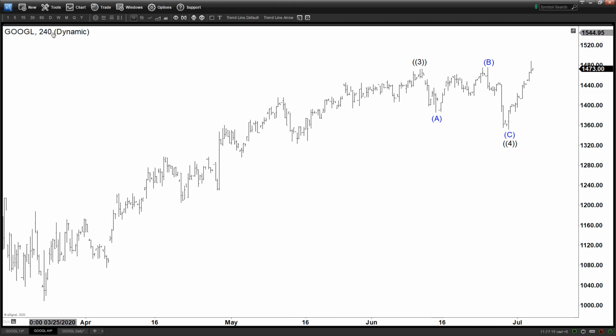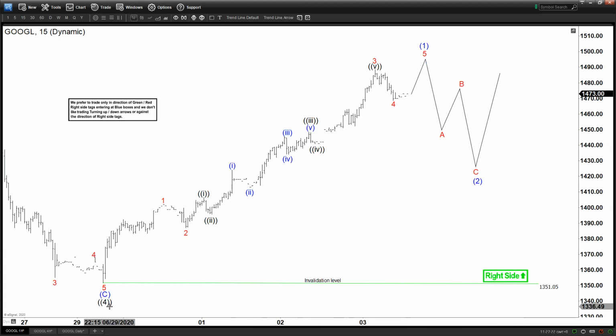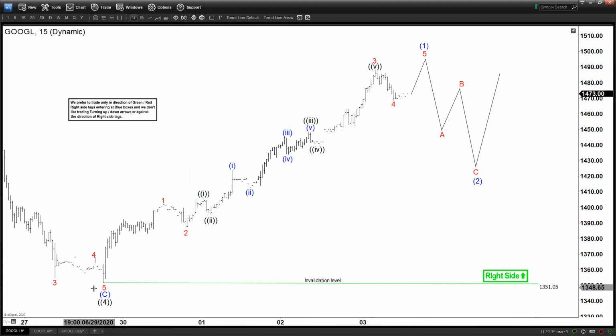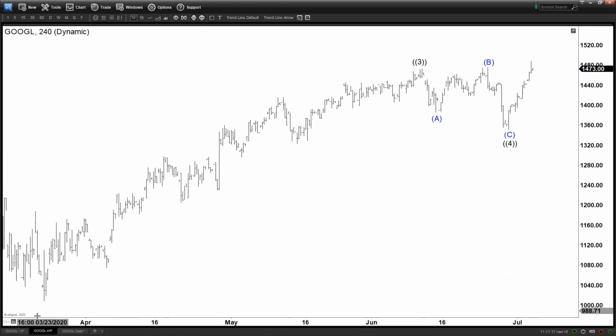We can see here in the 4-hour chart, if I place this 4 and C here, then this is the position of the 4 and C. So we got 3 here, and this is a C, so that means it's a 5 waves. You can see partially this 3, 4, 5 here. So this looks like a 5 waves down. A lot of people only rely on the 5 waves. So when they see a 5 waves down like this, they think it must have another leg lower because it is 5 waves. Well, just because it is 5 waves doesn't automatically 100% guarantee you get another extension.